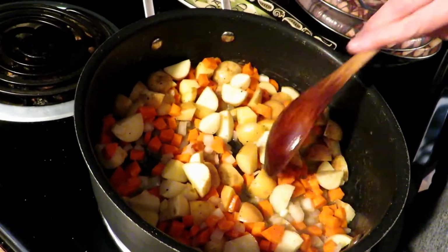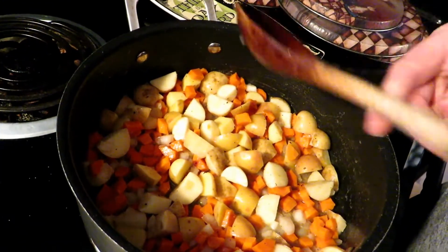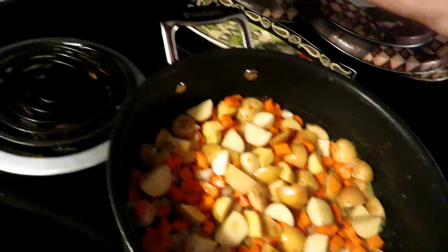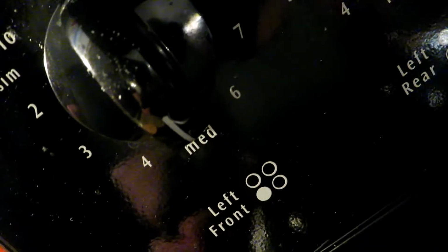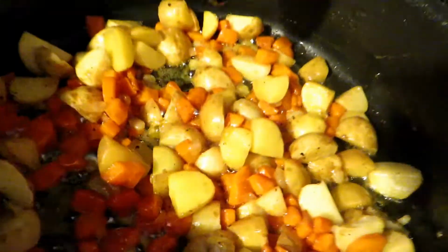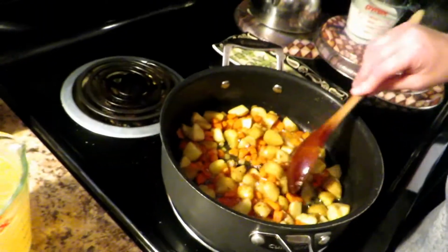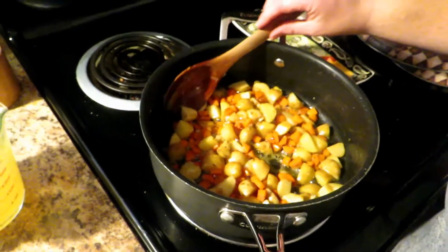Now, we've got this on about medium heat so that they will saute slowly. We will let these saute on about medium heat until the carrots are tender and the potatoes are tender. Our veggies are tender. Now, the potatoes aren't falling apart tender, but you don't want them falling apart tender because this has to cook some more. So you want them just barely tender. And it's smelling wonderful.